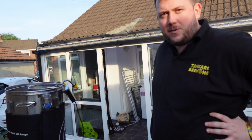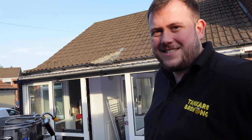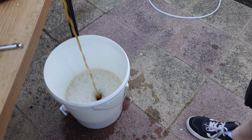That's probably the best flow we've ever had on the Brewzilla coming out. Yeah, because we use the spider. Right, so straight in the bucket, straight in the fermenter. Plenty in the tank.